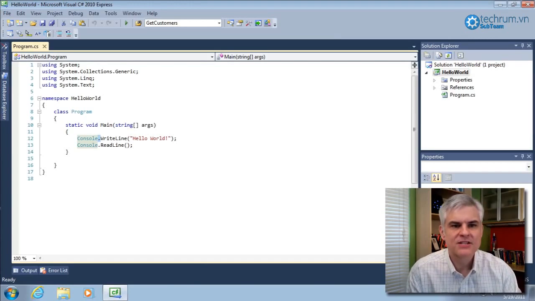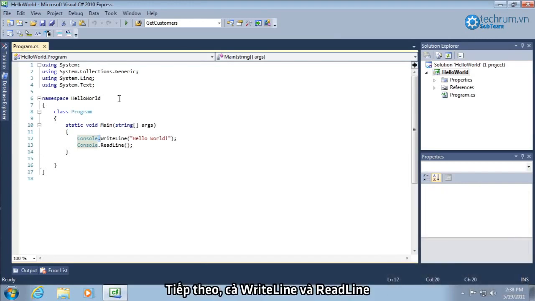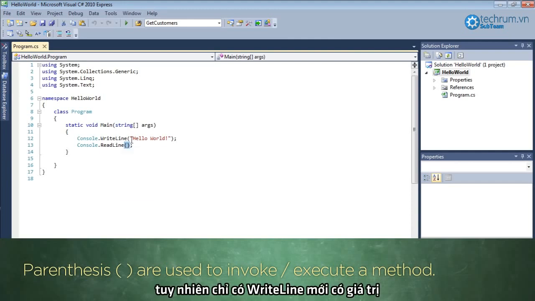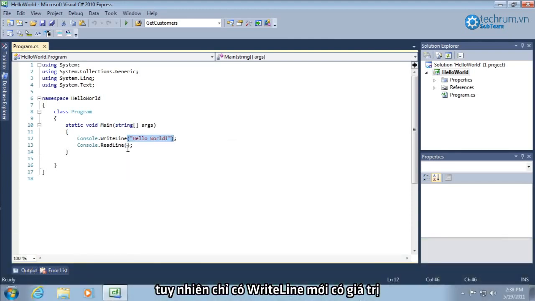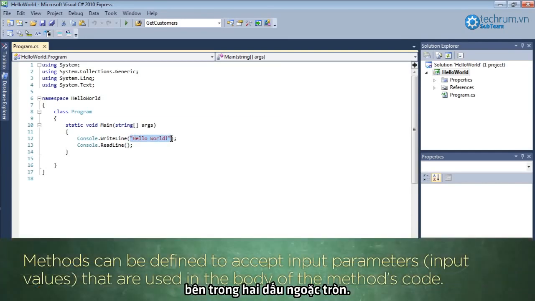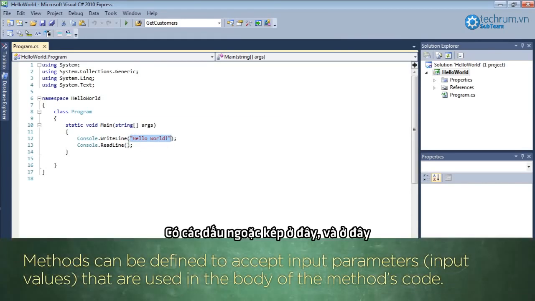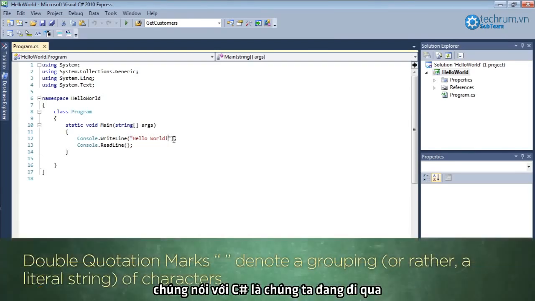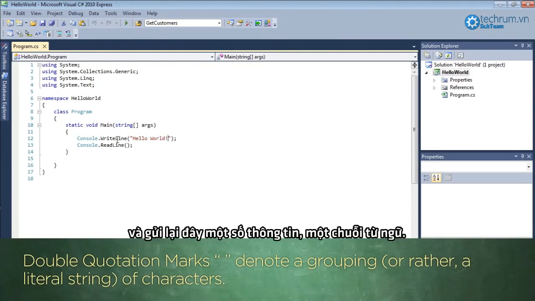All right. So next, both the WriteLine and the ReadLine methods have a pair of parentheses immediately following them. However, only the WriteLine method has a value inside of the parentheses. The double quotes here and here tell C# that we're passing or sending into this method some information, a literal string.